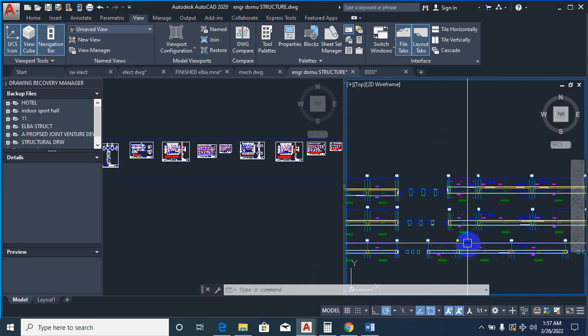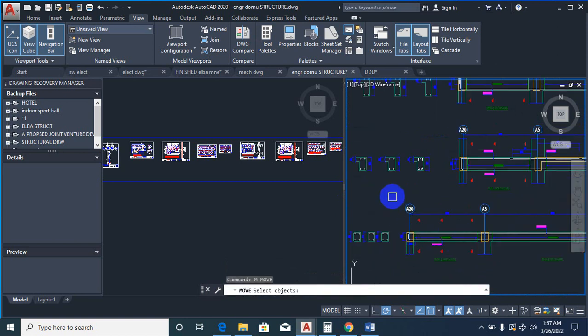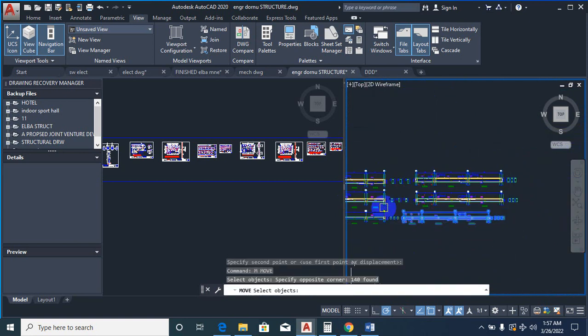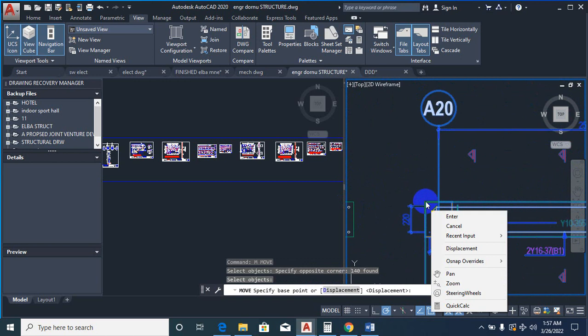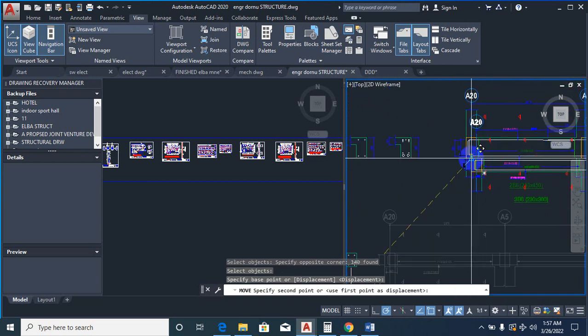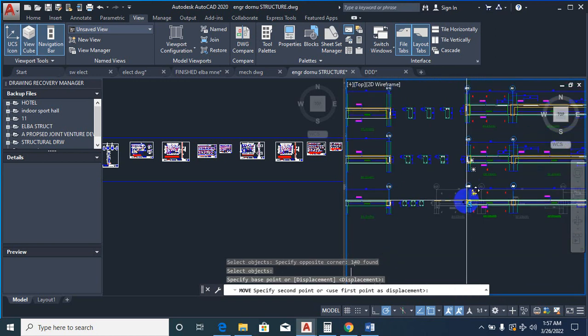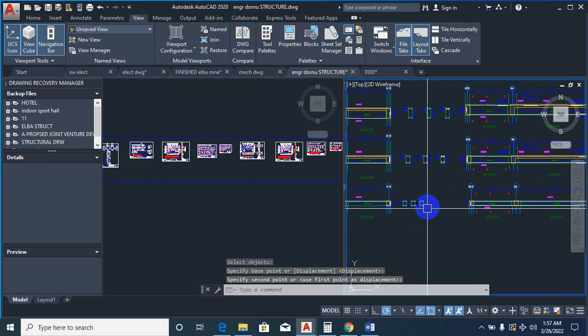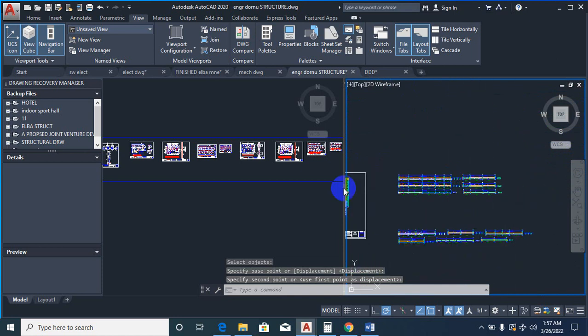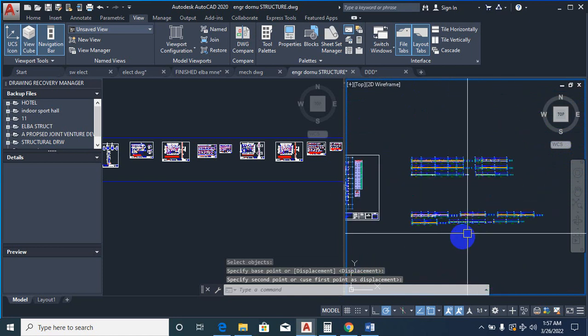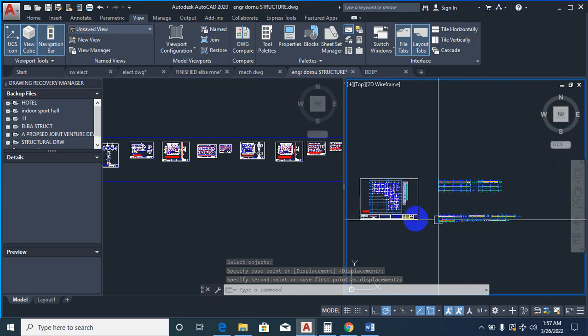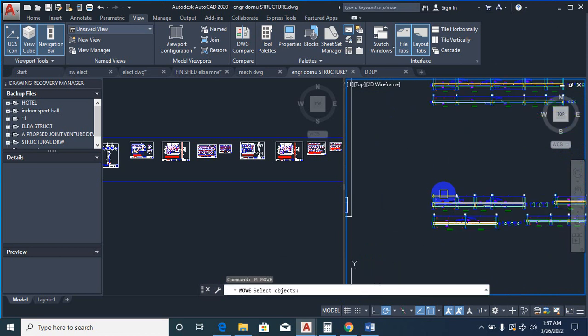I didn't go through that process right now, but you can do that as well, so that your work looks very clean and very presentable. Good. Now you can see it's a bit better arranged as compared to how it was before.